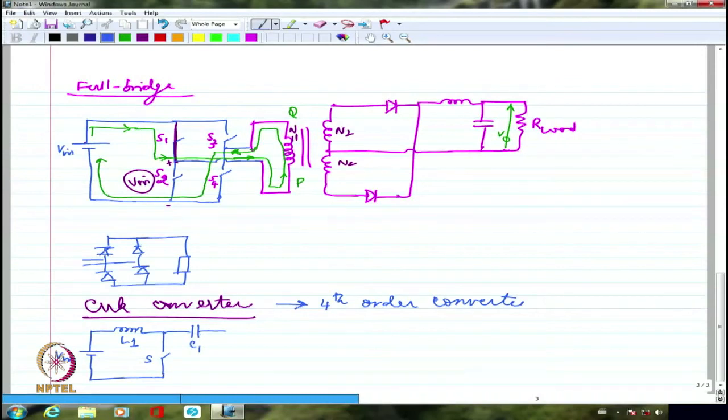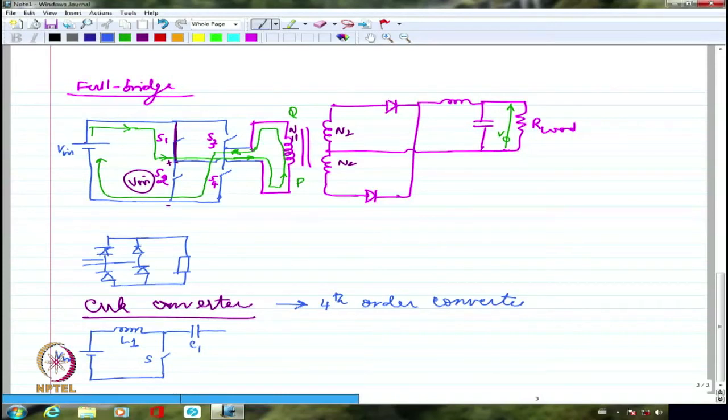So this will be a capacitance. Unlike what we have seen so far in the non-isolated converters, where the inductance was mainly transferring the energy from the input side to output side, here this capacitance will play a very, very vital role in transferring the energy. So this capacitance is really going to act like an energy transfer device in this particular circuit.